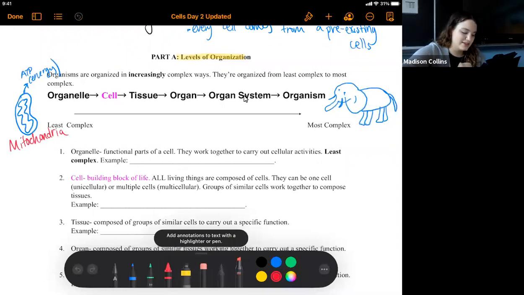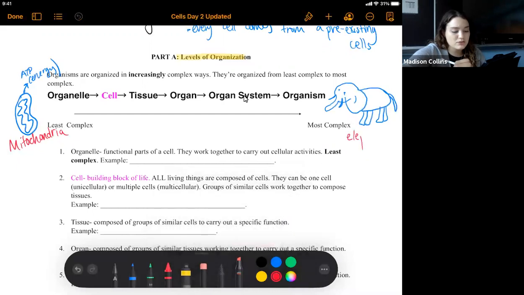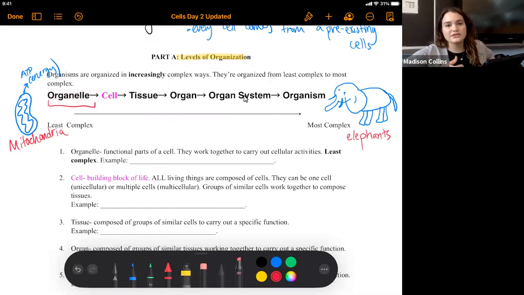That is our elephant. Now, when we say organism, we're not always talking about elephants, obviously. We could be talking about humans or penguins or snails. Okay, those are all going to be organisms. So how do we get from organelles, like the mitochondria, all the way to organisms like an elephant? Well, that's why we have these levels of organization, to show the various stages of organization that allow these things to happen. So each of these components build up or make up whatever comes next. So for example, we know that different organelles come together to build up cells.